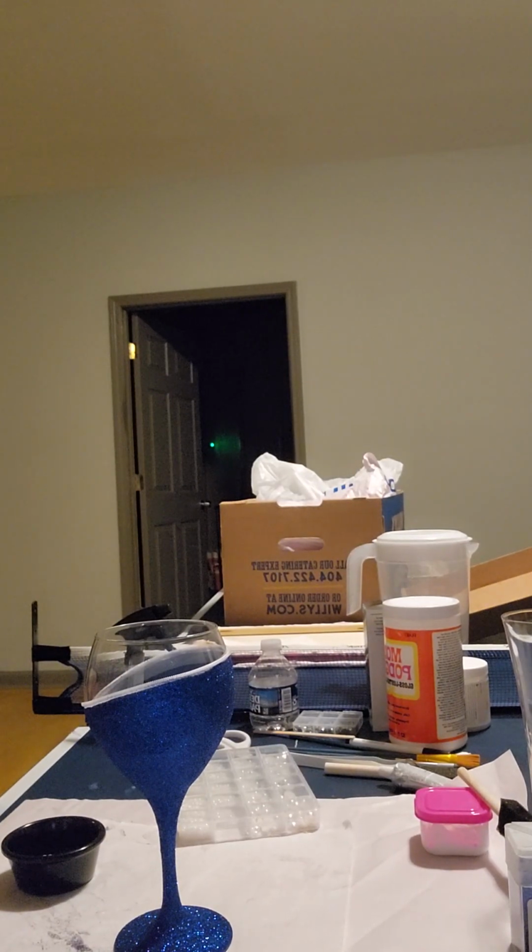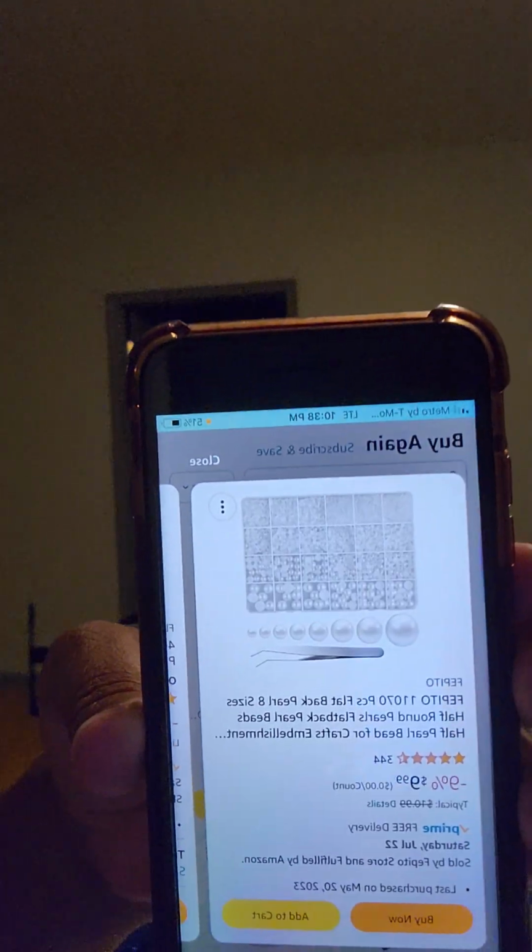And so I got these too, and I might have already said so, but I got this from Amazon as well. And then once again, I would have to go and see. I think that was like 9,500 pieces of flat back pearls. Actually, that was 11,070 pieces of flat back pearls. Let me look again. I paid $9.99. And it actually came with a tweezer. You see?